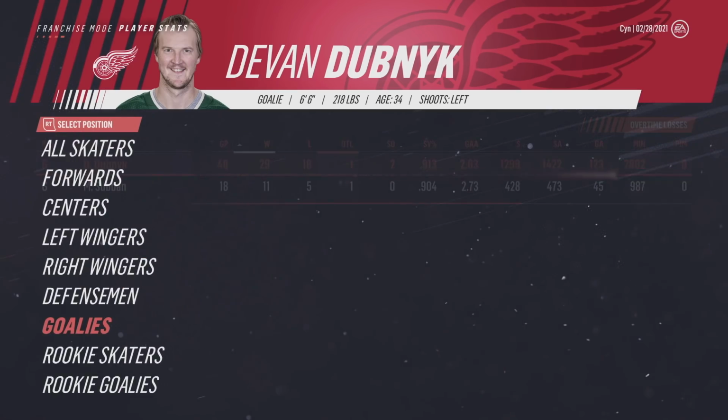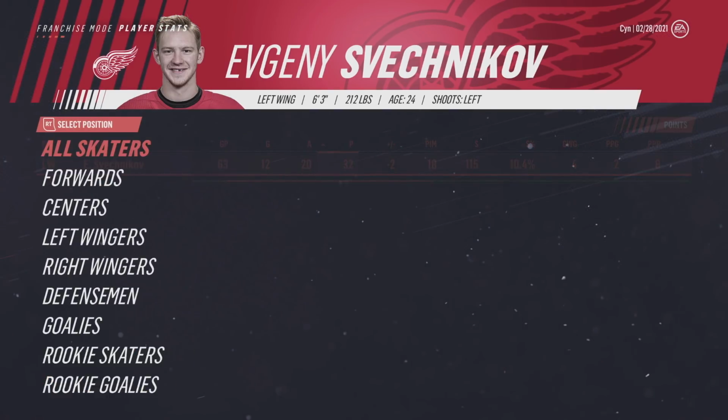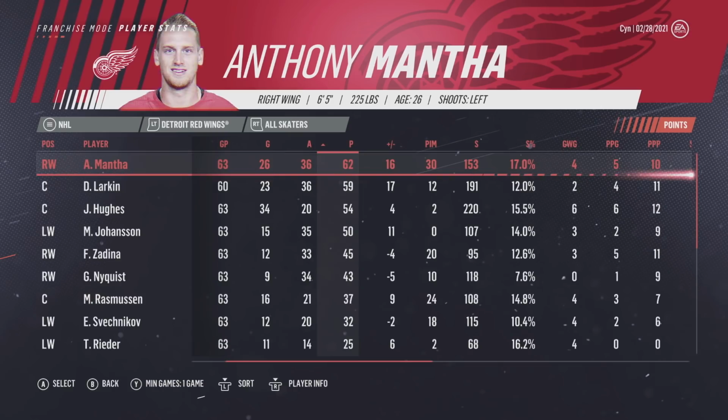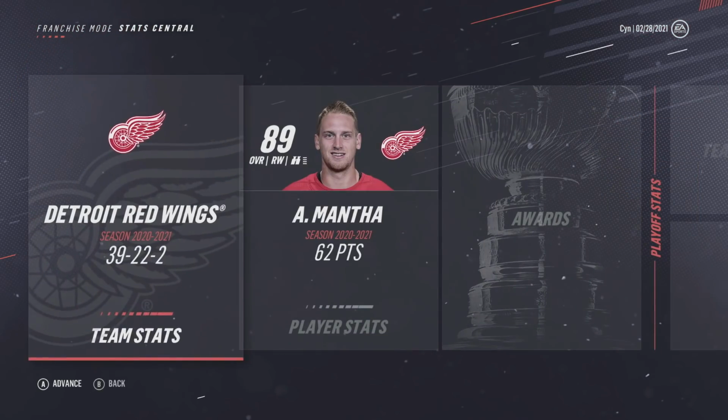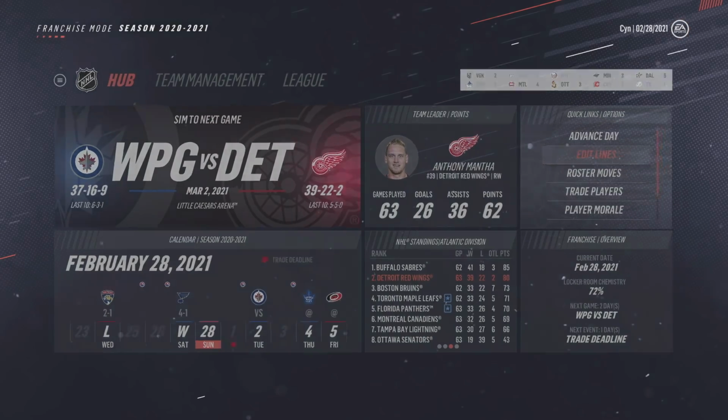Damn. And Svech is probably going to be nowhere near the Calder conversation with the year he's having. Needed more out of that third line. I mean, you'd think our third line could maybe score a bit more. I think it's built pretty decently. Let me take a look at it.